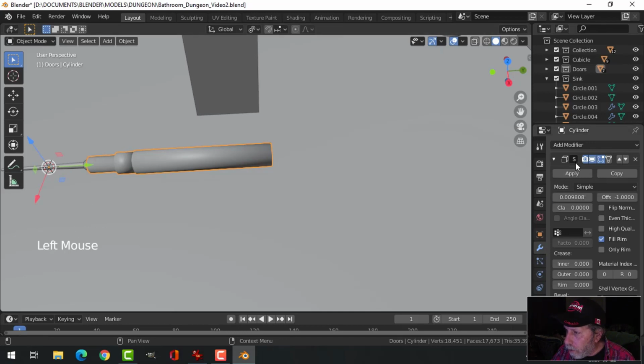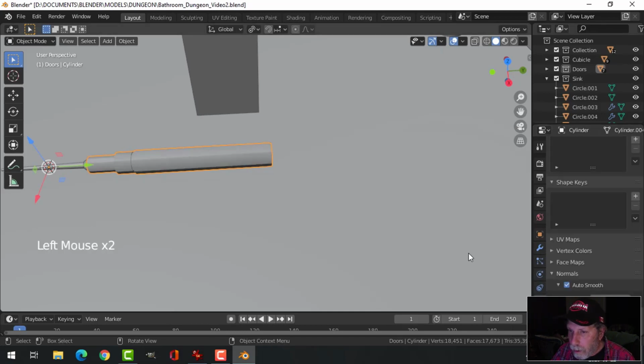See how it looks with, I might end up putting on a subdivision anyhow.